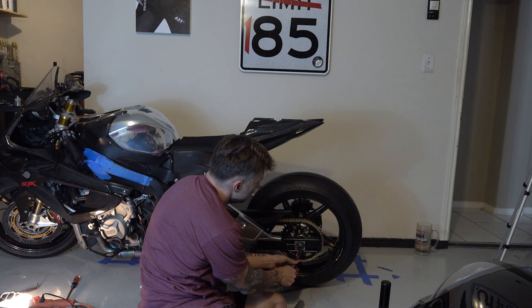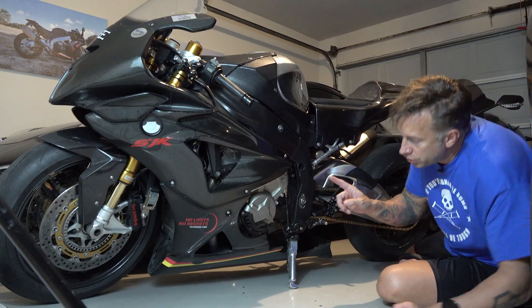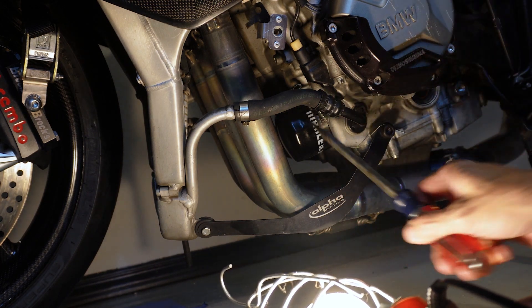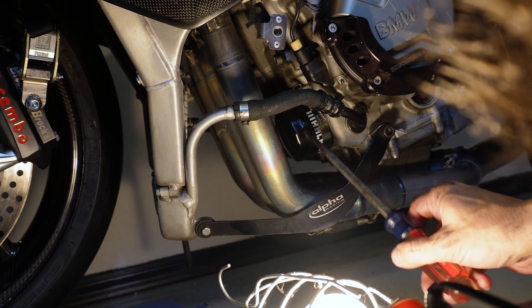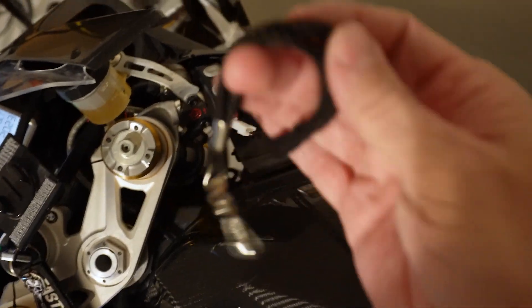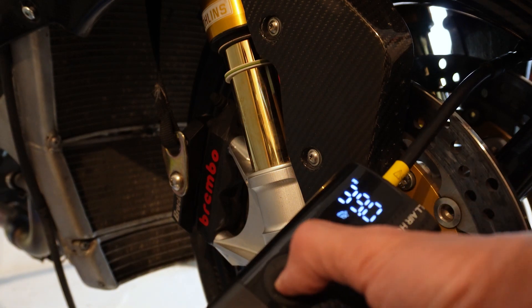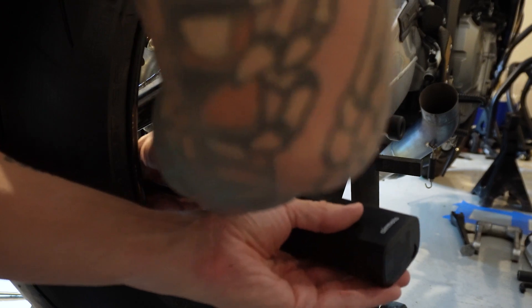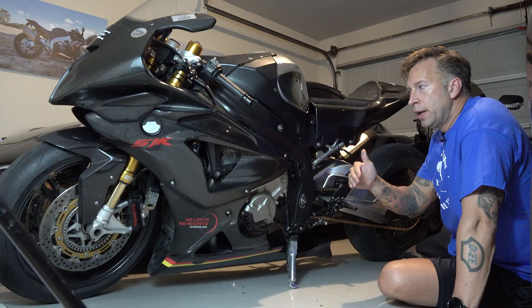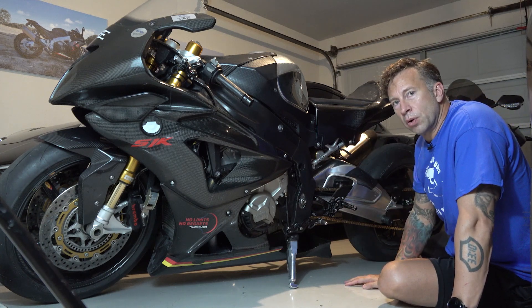Beyond that it was the normal safety wire stuff — the rear axle nut, the oil drain plug. This year I also had to safety wire the oil filter. They told me about it last year but said since it was brand new they weren't going to worry about it, but this year I knew they'd be checking that. I did my pinch bolts on the front forks, and of course there's the kill switch up here on the clip-on. For tire pressure, I started at the same place as last year, which I think was 39 front and 42 back. Any higher than that resulted in being a little too stiff and the thing would just chatter to where it felt unstable going down the track.